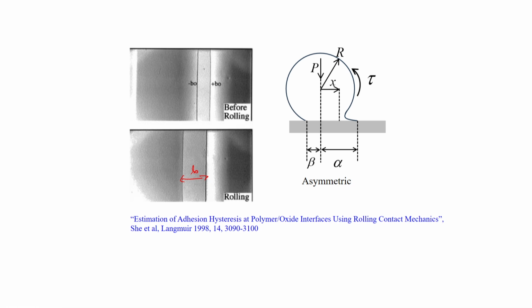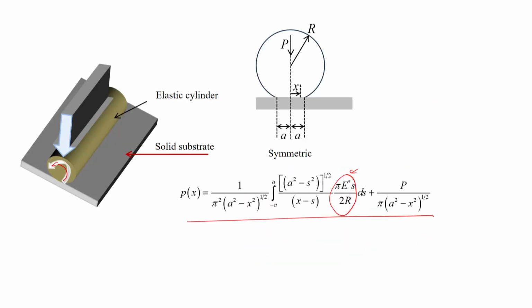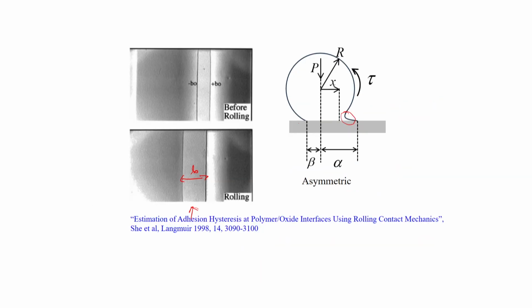So, the contact width changes, and if you see it from this side, the cylinder deformation will look something like this, under an optical microscope. Here we will see that there is stretching in this portion where the crack is tending to open. So this is the receding side and this is the advancing side, and as a result there is asymmetry. Here the contact was symmetric, but over here, because of this hysteresis, there is an asymmetry.